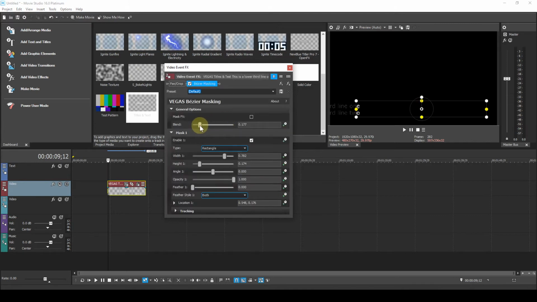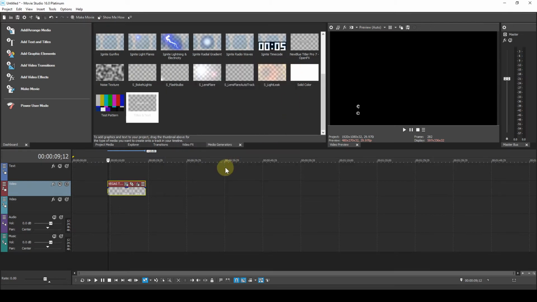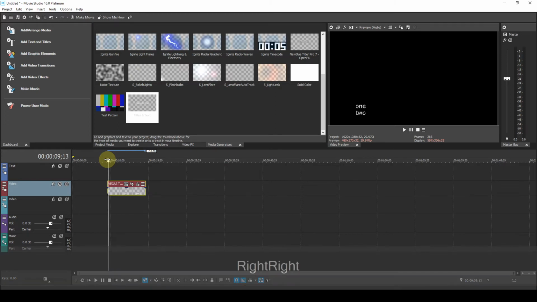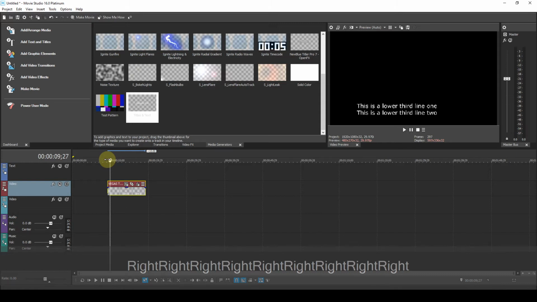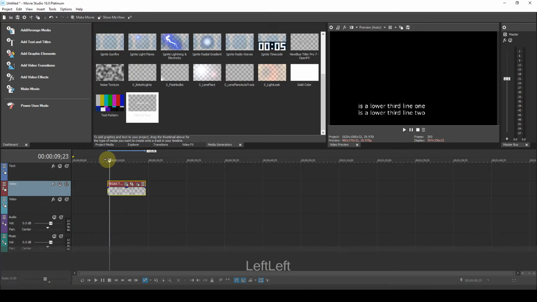That's why the blend wasn't down to 0. Now we can see that that is being exposed correctly.